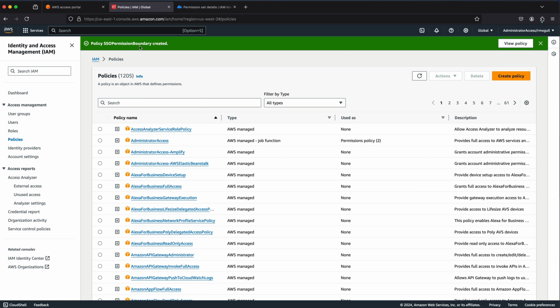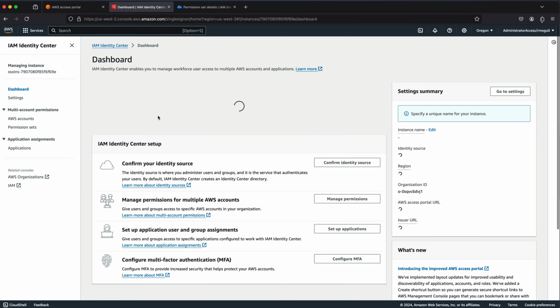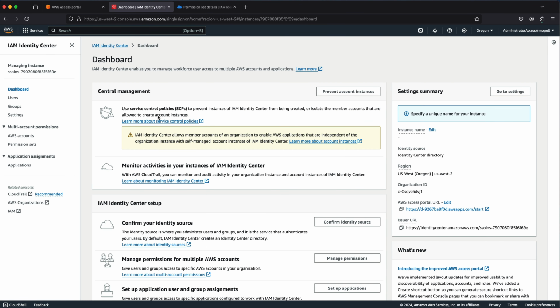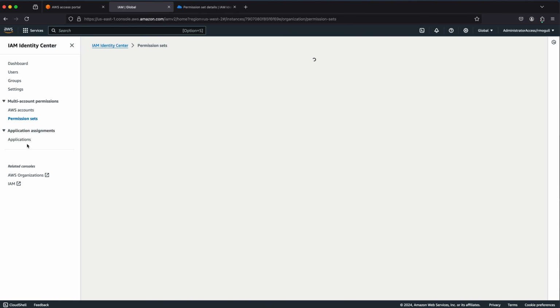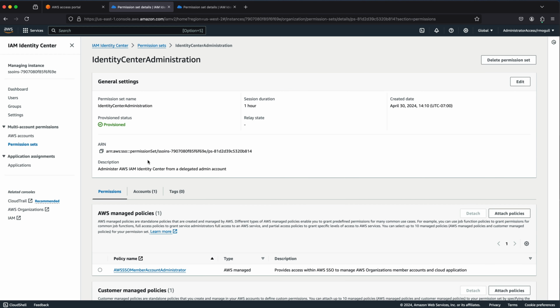Now we're going to go back into Identity Center. And this time we're just going to do it right from here, services, IAM Identity Center. And we're going to go to permission sets, and then to Identity Center Administration.